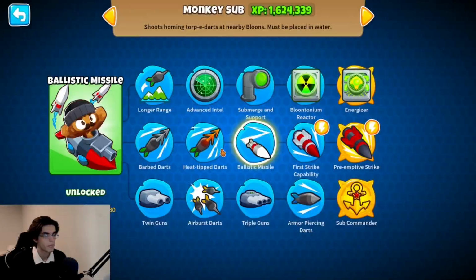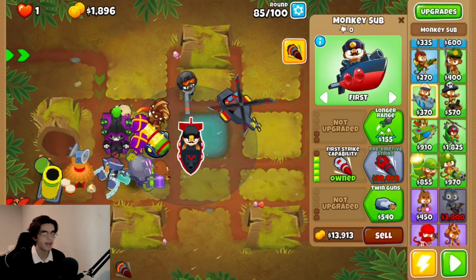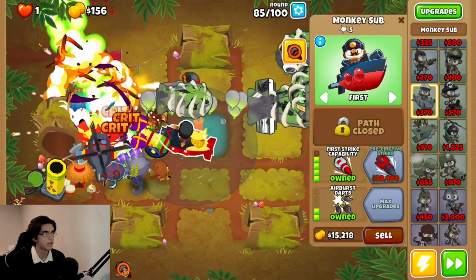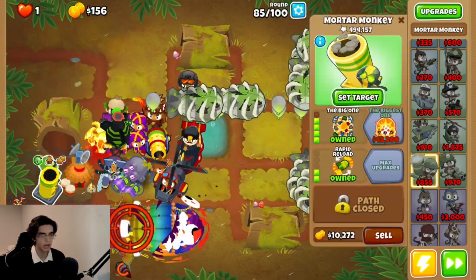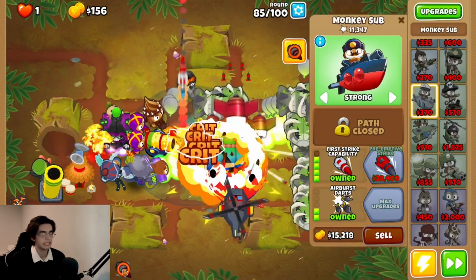Ah, that didn't work. With 20,000, I could get First Strike capability. Wait a minute. But I think this only does 1,000, doesn't it? Which is bad compared to the things I got before. Okay, how much damage does this do? 10,000. Oh, okay. That's automatically way better. Dude, I want to try to get that guy up as often as I can now. Oh, my goodness. There we go.